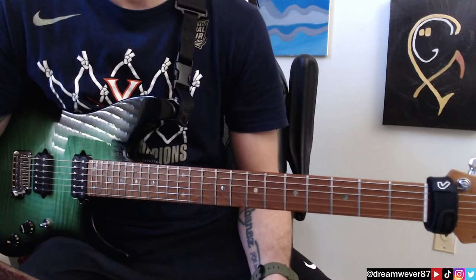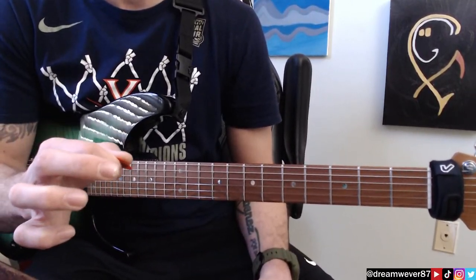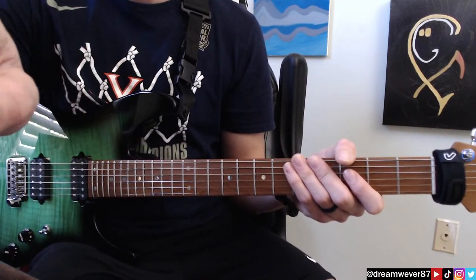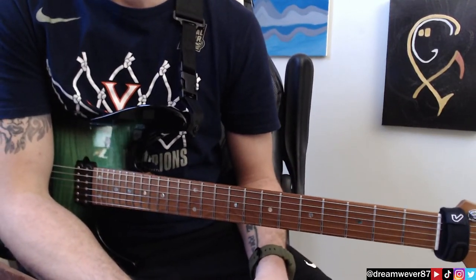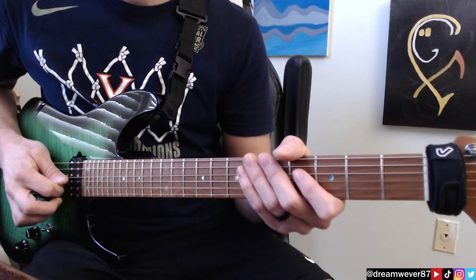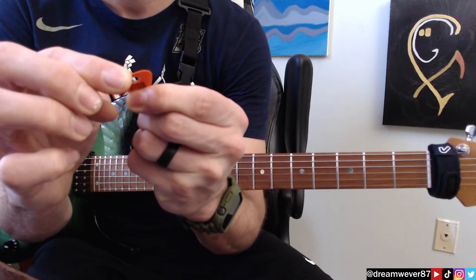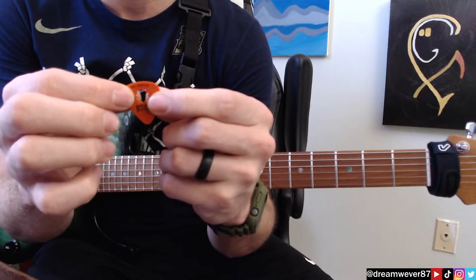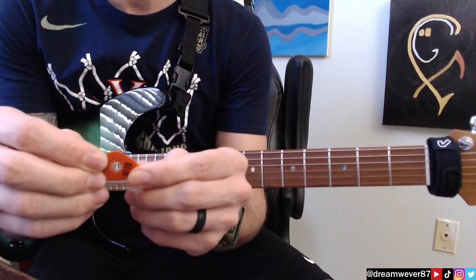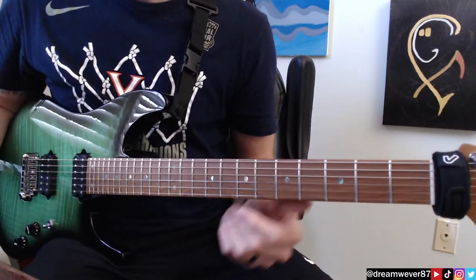I think the way they market these, at least, is that you'd have a better grip. You can grip your finger through the pick. But the way that I hold it is slightly lower, and not so centered on the pick, so it really doesn't serve that purpose for my own picking style. What it does, though, is when I dig into it, you can see the pick is definitely bending, but it bends right on that center line between these two pointy bits, every time, in the same spot. The bottom won't really bend, given that I'm holding the pick slightly up here. It's still bending in my fingers, which I found was much more consistent.